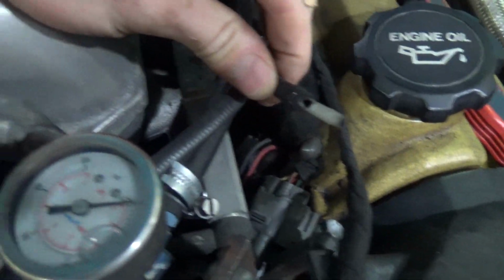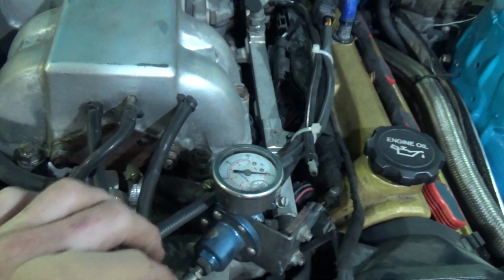Dynatune today, and we're here to look at why the car makes a weird noise. It makes this sort of Jetsons car, like a choo-choo thing. And already we've discovered that we've got a bit of an issue, which could nuke the car, but luckily this has happened since Driftland. We have a T-piece that was broken, on the map sensor, between the map sensor and the fuel regulator. I literally came to try and get the idle sorted, but if I'd gone to Three Sisters with that broken and not realised and gone out on a run, we would have blown her up because we had no boost control and the fuel pressure wouldn't have changed.